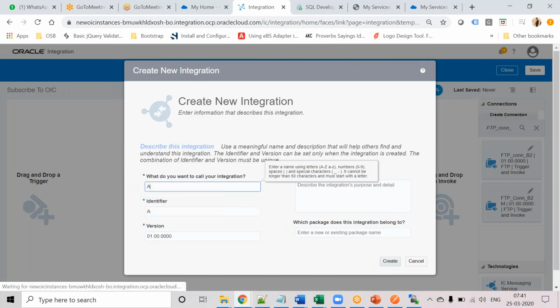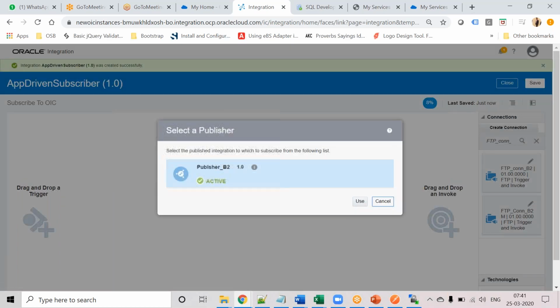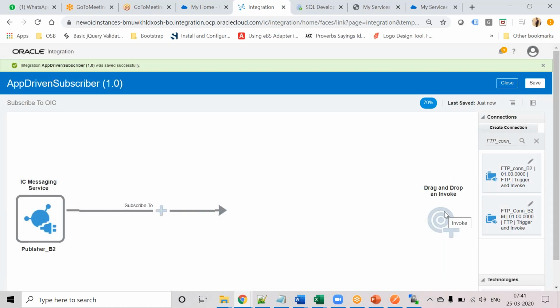You can say app-driven subscriber, click on the create button, and then use it. Now on this side, you can invoke the REST API which you have created.